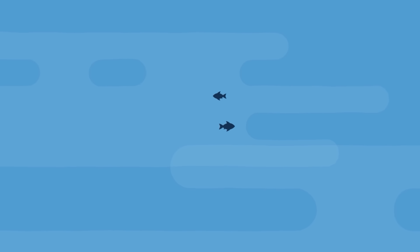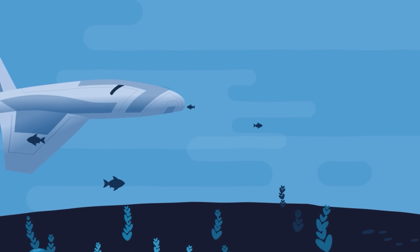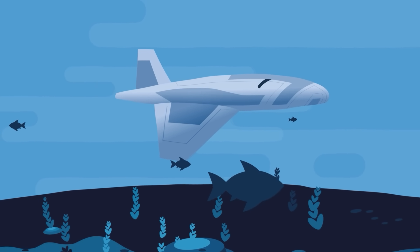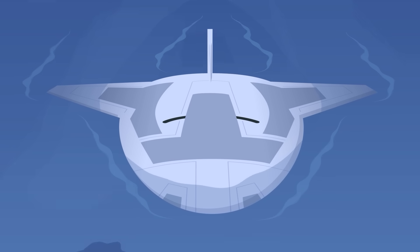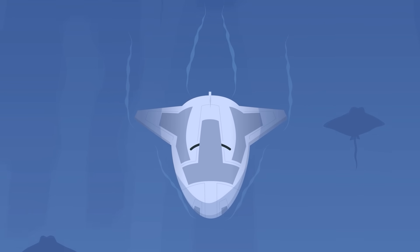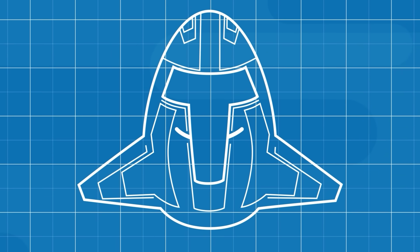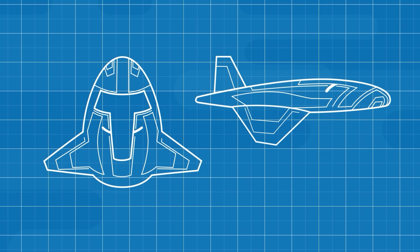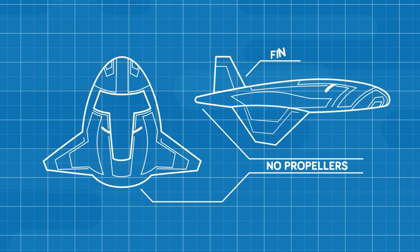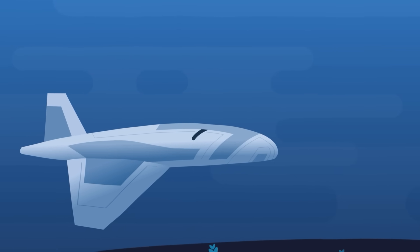It's so quiet that even regular marine life mistakes it as just one of its own, yet the American-built underwater drone is large enough to deter any curious would-be predator, which all give it a wide berth. This unique vehicle is about the size of a small commercial fishing vessel, but when seen from above it looks like a giant manta ray cruising the world's oceans. It has no propellers, and the only visible oddity that marks the underwater vehicle as artificial is the large fin that sticks up in the back like an aircraft tail. It's a predator unlike anything else in the ocean.